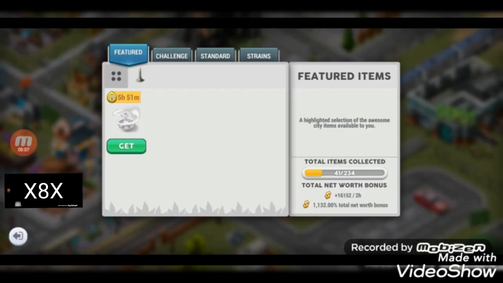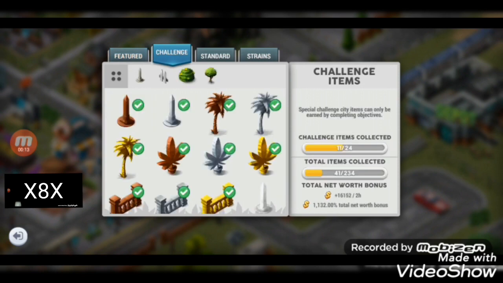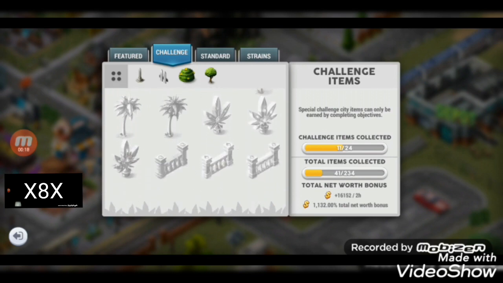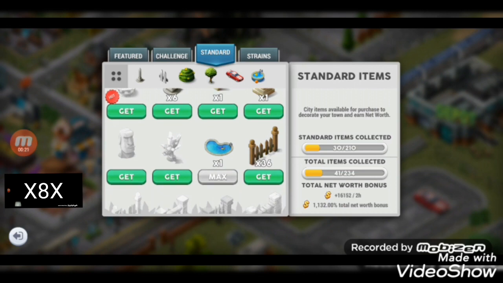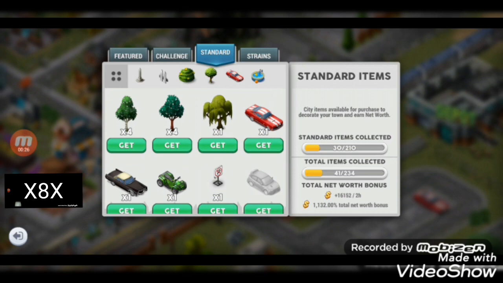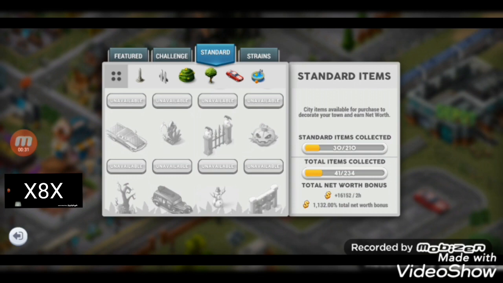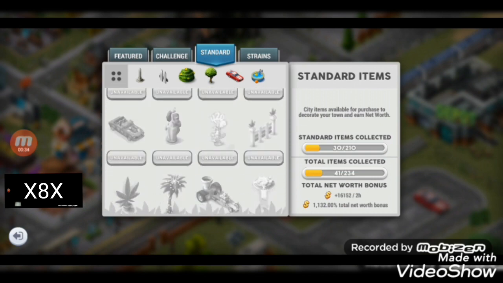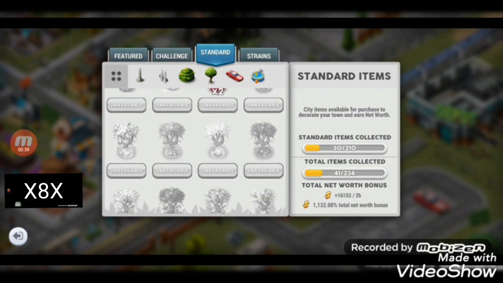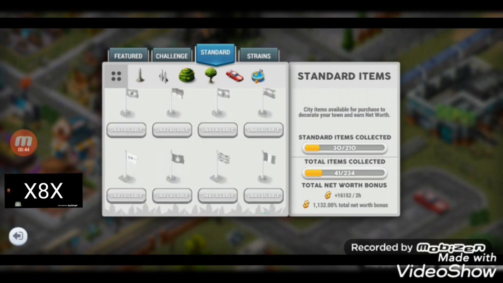But I like that every time you get to improve something, you get to put something in the landscaping, like a tree, the fence, bushes, statues. You can customize it. These are the items I have. You either buy them with the game money or diamonds. There's so many things you can decorate, and when you put these things down, you increase your revenue.